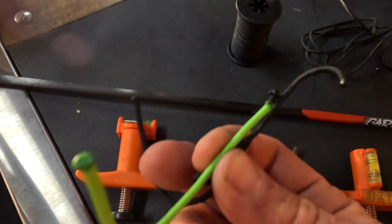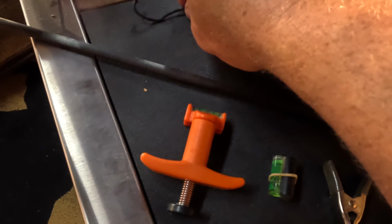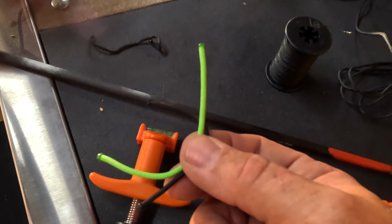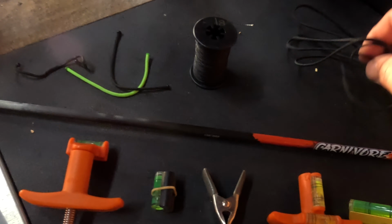And here are some pre-measured D-loops that I cut and already burned, so they have the balls and everything on them. This is the one I actually just took off. I'm going to reuse it, but I could just easily tie on either one of these, and you can get any colors you want. I actually cut them from this cord, and there you go.